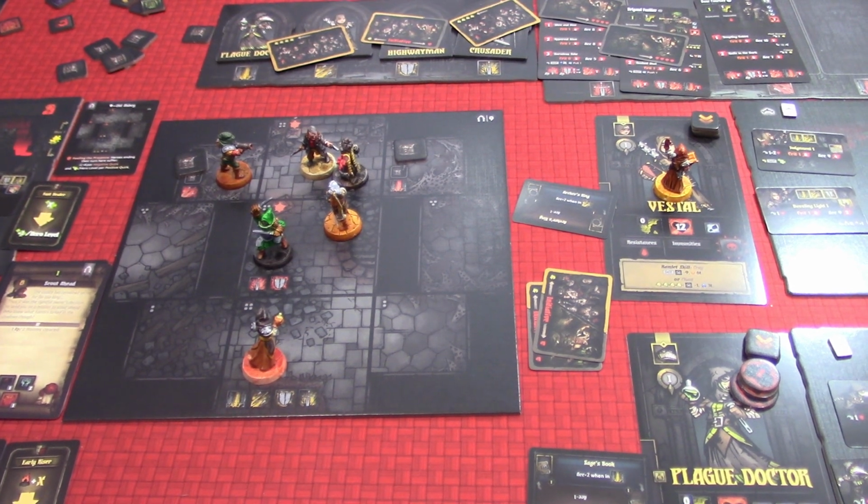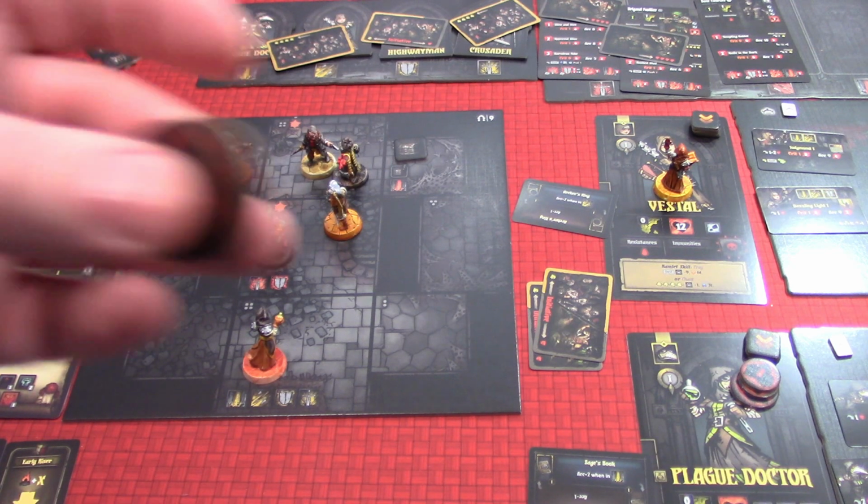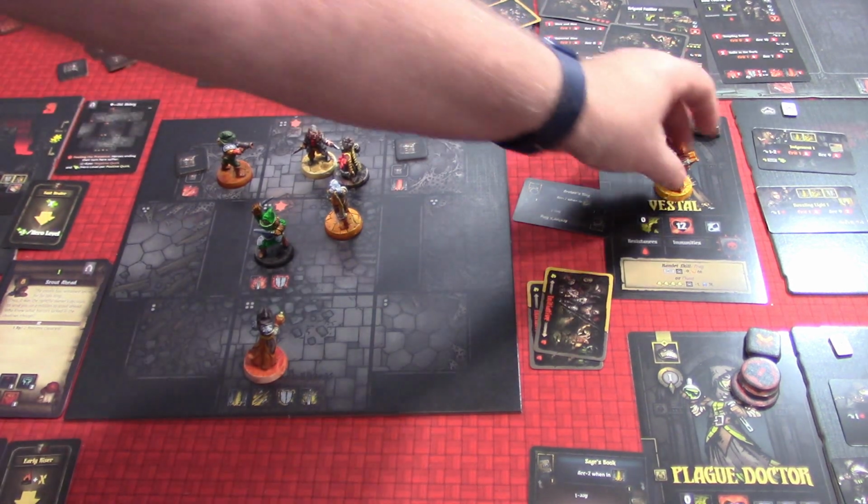By the way, our brigand, our highwayman is in that space. So 2, he gets 2 damage, or is it 1? Oh, it's 1, but he has the fast healer, so whenever he gets to heal, he heals an extra 1. So he's down to 2 health, but our Vestal is dead. Our first casualty, y'all, first casualty.